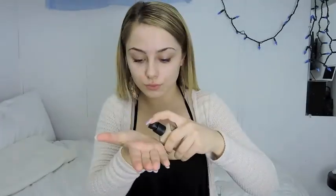For foundation, I'm using the NARS Luminous Liquid Foundation. I'm in the color Mont Blanc — something like that. I'm just blending that on my face using my fingers to blend it out, because the lady at Sephora told me not to use my beauty blender while using this foundation. She told me to use my fingers, so I just use my fingers and try to blend it all out.